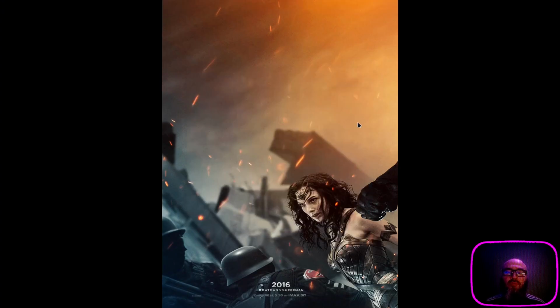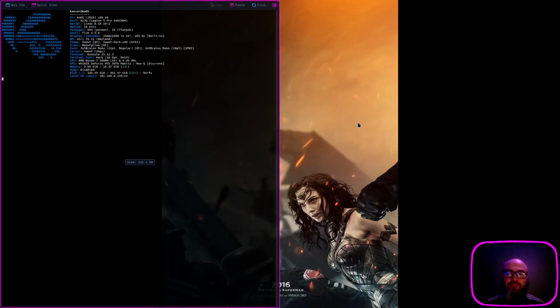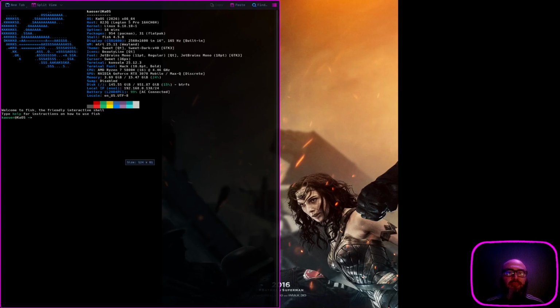Now I will move to the terminal, and as you can see, KaOS 2026 Linux, blah blah blah. One important detail is that I'm running the system in its native screen resolution of 2560 by 1600 at 165 Hz.